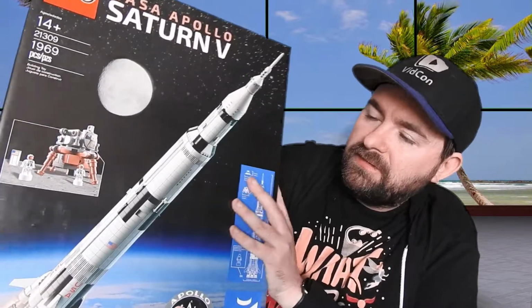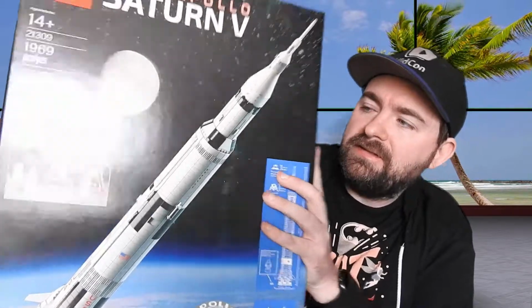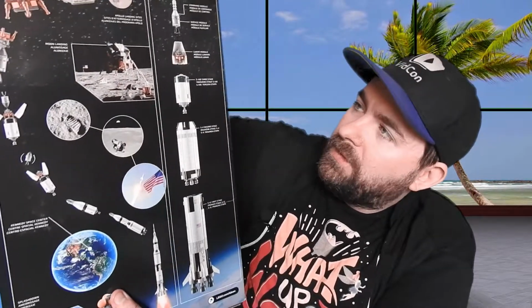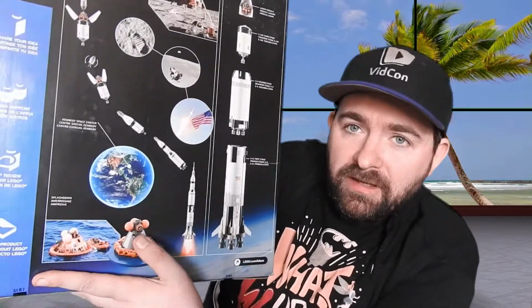This is the NASA Apollo Saturn V rocket. This is the rocket that sent the lunar module to the moon in 1969. And this is a really cool set. It has a whole bunch of neat little things about it. It comes with the lunar module and all the sections of the rocket, and even the capsule that the astronauts landed back on Earth in.